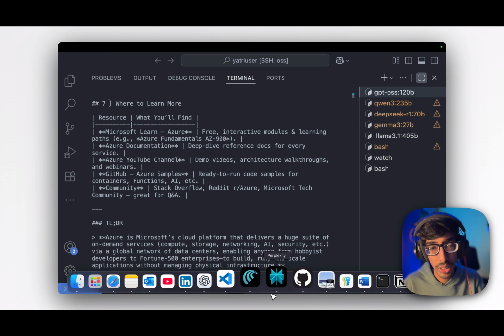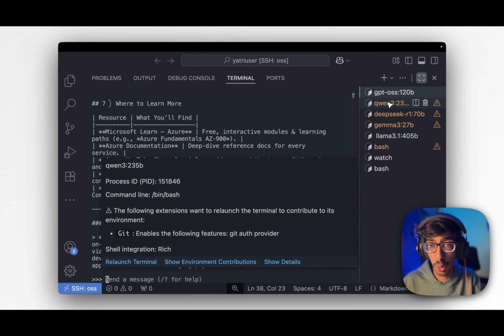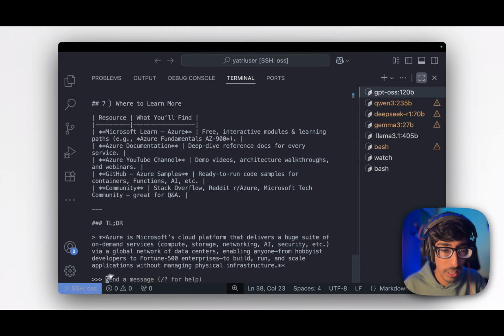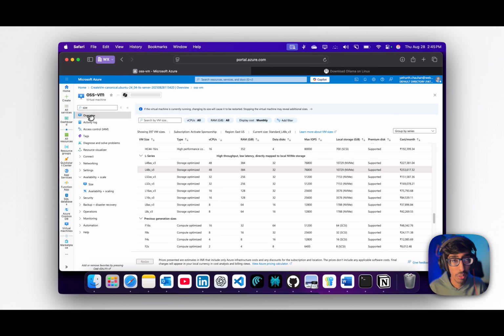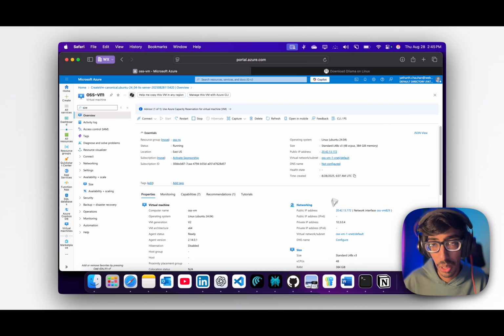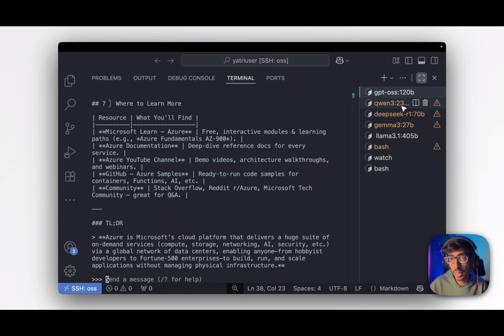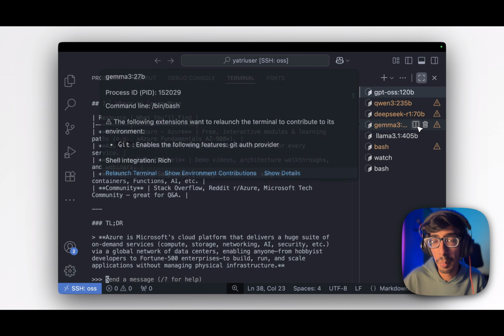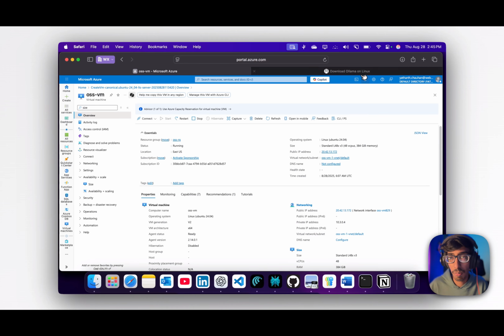If you have a Mac, maybe an M4 Pro or M4 Pro Max, you can use these models also. Currently this is the Linux virtual machine, as I have shown you. Let me go into the virtual machine. You can see this is the virtual machine I'm running right now. That's pretty much about all the models trained on very high billion parameters.